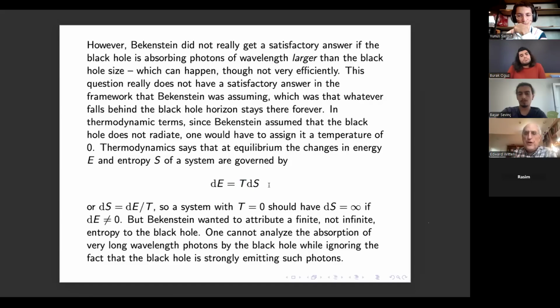And that means that the temperature should vanish in the classical limit, in perfect agreement with Einstein's classical theory. In Einstein's theory, h bar was 0, and the black hole was perfectly black with 0 temperature. So in hindsight, because Bekenstein's formula for S is proportional to 1 over h bar, it could have suggested that T is of order h bar and therefore arises as a quantum correction to the classical picture. That's what Hawking discovered, although as far as I know, the discovery was not motivated by this line of thought.